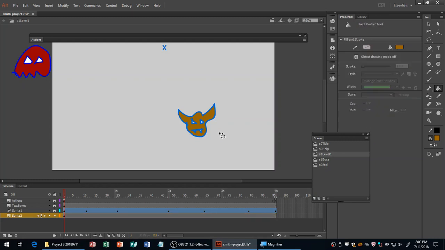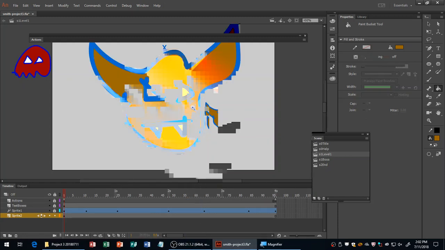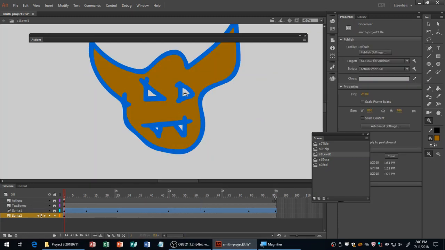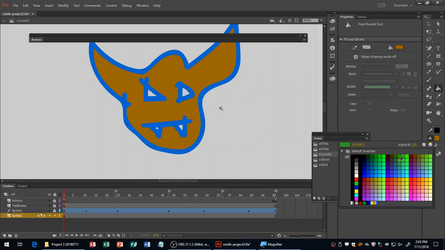So I'm going to say that this object is my other little sprite that I'm hitting. And remember, whatever is not colored in is actually invisible, meaning that it is not clickable. So if for the off chance my finger happens to hit the eye of that sprite, it will not register as a hit because I have not filled in any color there. So make sure you fill in colors into your objects for everything to be clickable.